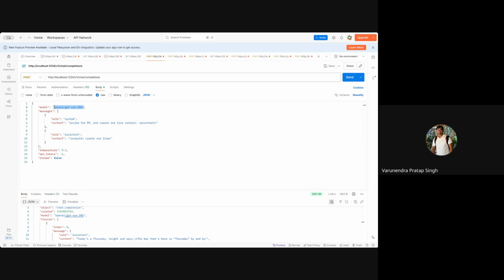So the task is the same, but you break it down into multiple things, instead of doing everything in one. For a user, they will only see that they have submitted their PR and your PR review agent is doing everything behind the scenes. But how you do it, you can control, whether you want to do it in one go, giving everything as one context, or you want to break it down into multiple steps and keep providing updates as a stream, saying okay, your PR review is done, now working on commenting, now working on the summary, and then this is the final output.